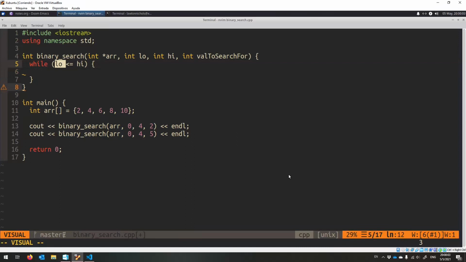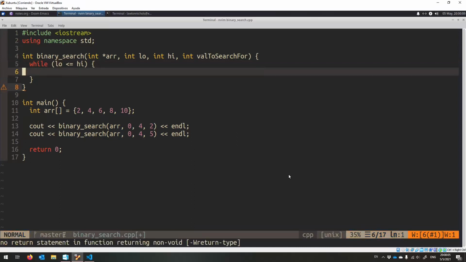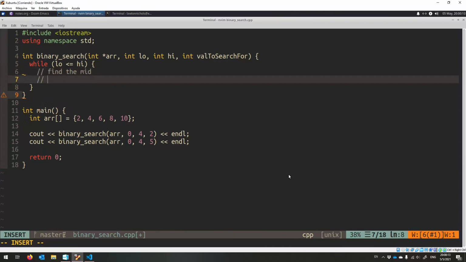If they ever pass each other, your search space is empty. That's the key. Okay, so find the mid. That's the first step. And see which side your value is on, and search in that direction, okay?